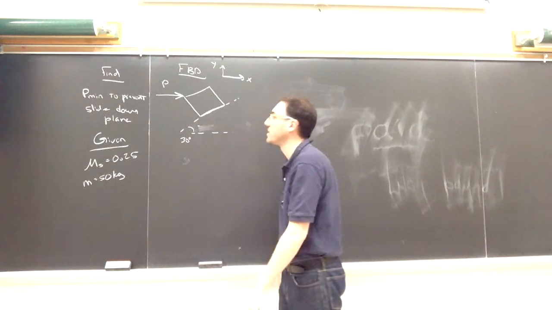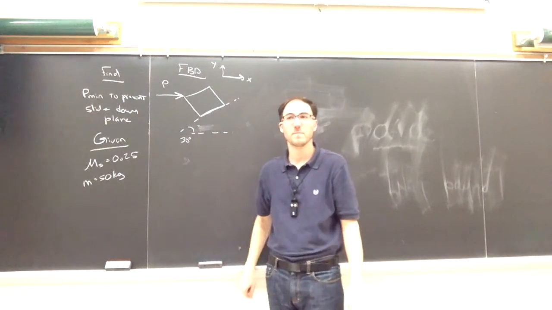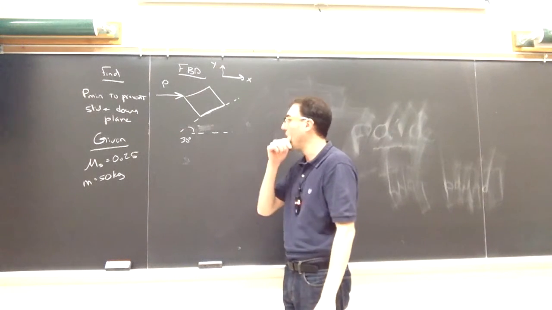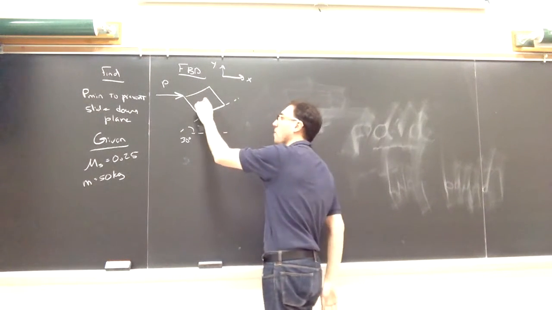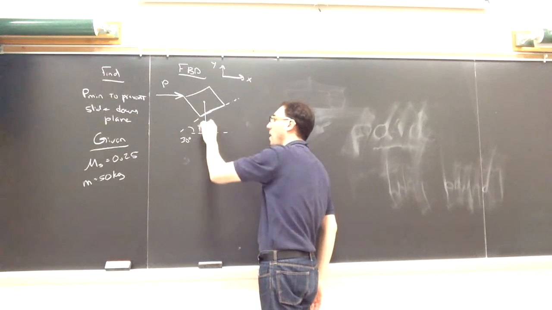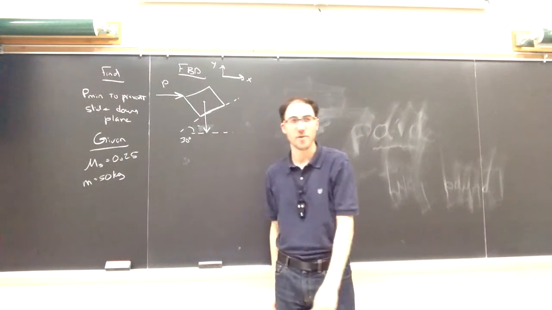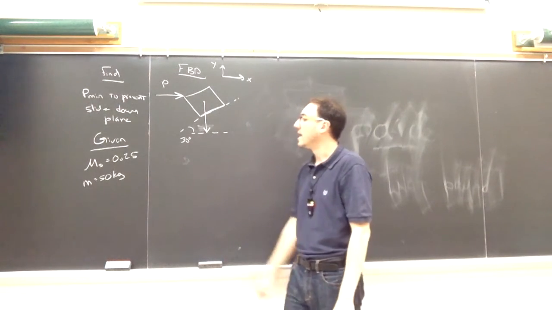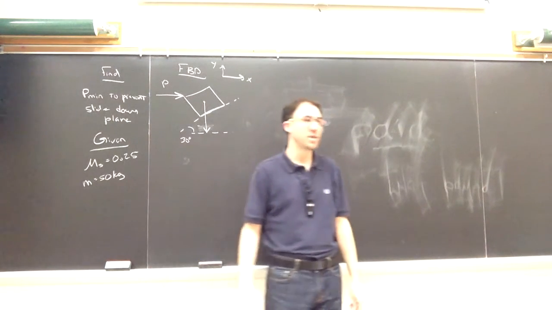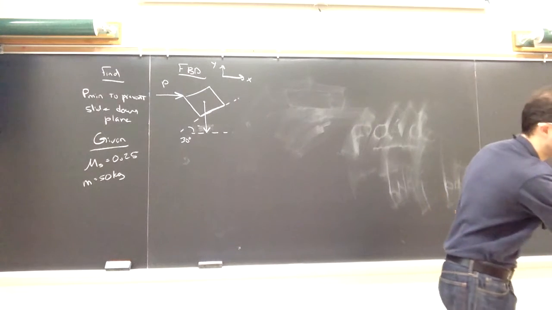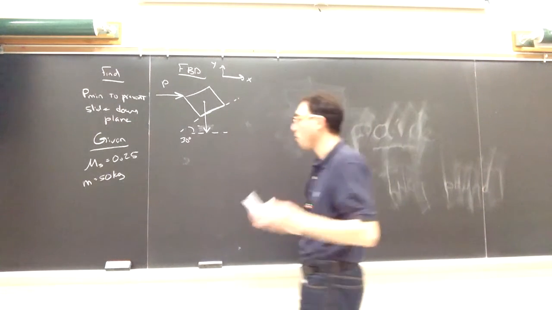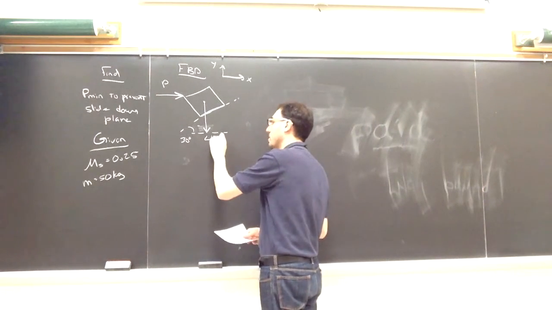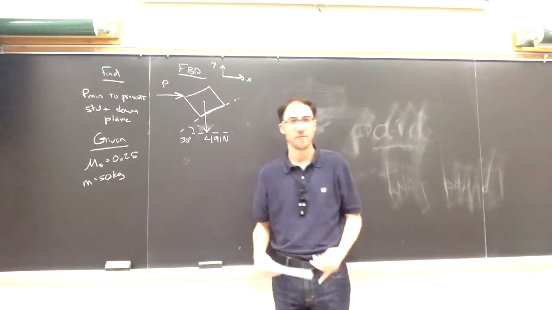And what are the other forces that act on my crate? Right, the weight force and the normal force. The weight force, the gravity, will always be pulling it towards the center of the Earth, which I'm designating along my y-axis. It has a mass of 50 kilograms, so the weight of the crate will be 50 times gravity. So 491 newtons is the weight force.